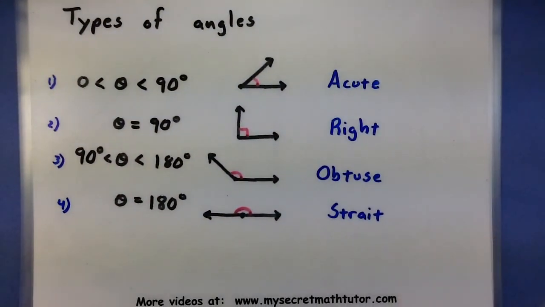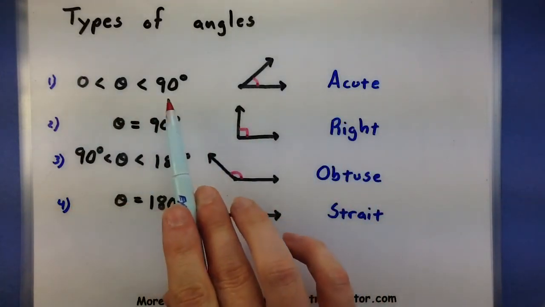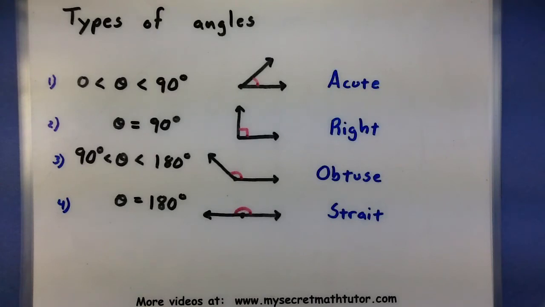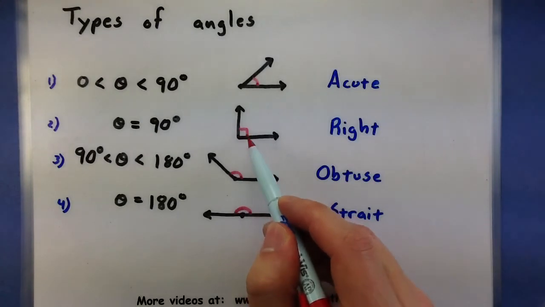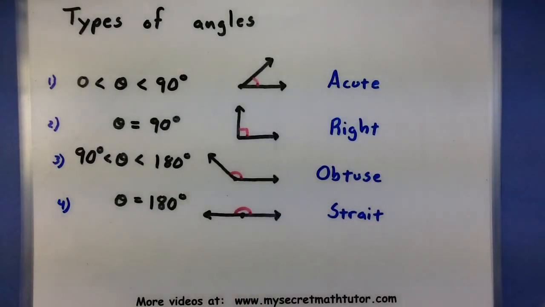We like to classify angles according to their measure. So if I have an angle that's between 0 and 90 degrees, I call this an acute angle. If the angle is exactly 90 degrees, I call it a right angle. Right angles are usually very special, and so if I have to mark out their little arc, I use a little square rather than a curve.